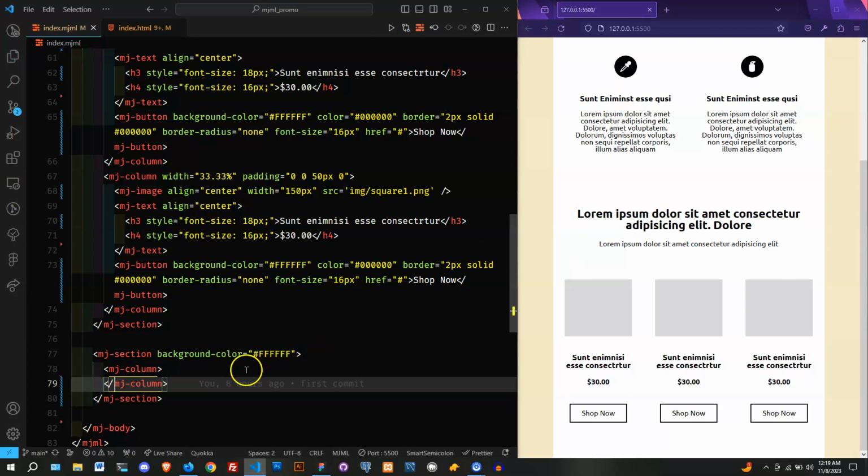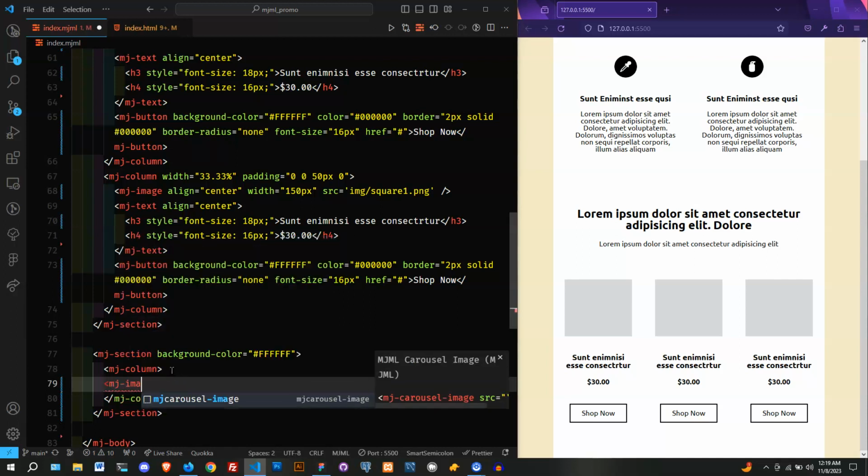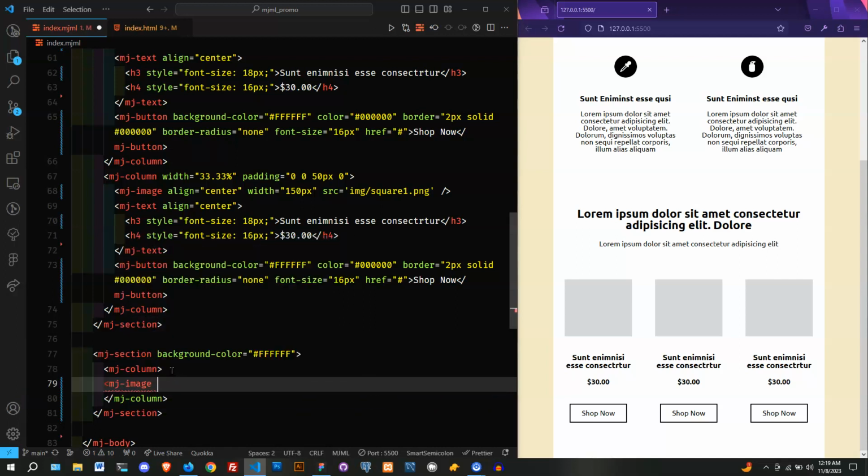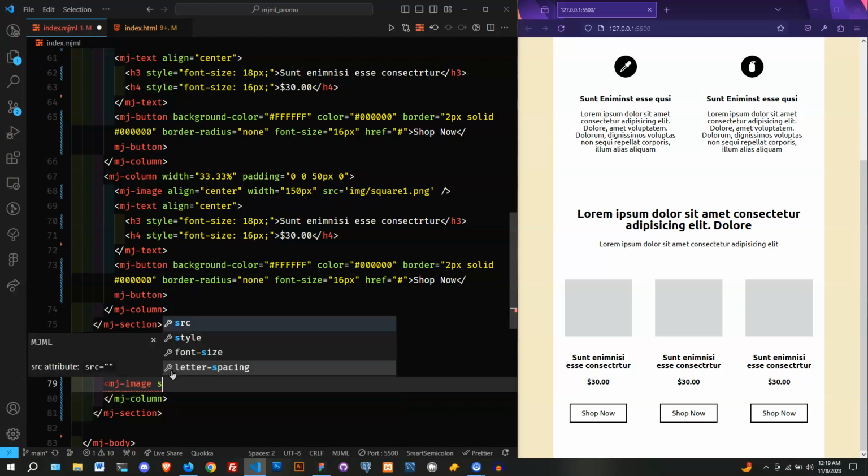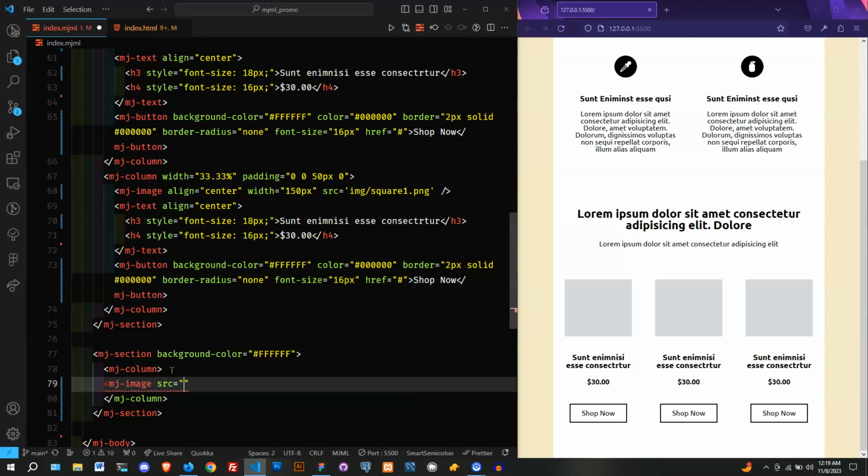Get the column. Let's add the image. Okay. Image. Just gonna put the same way as we put on the header hero section.